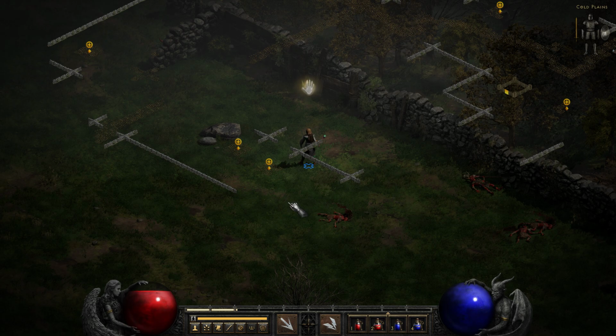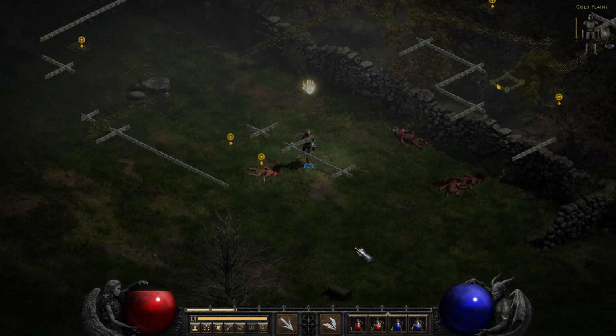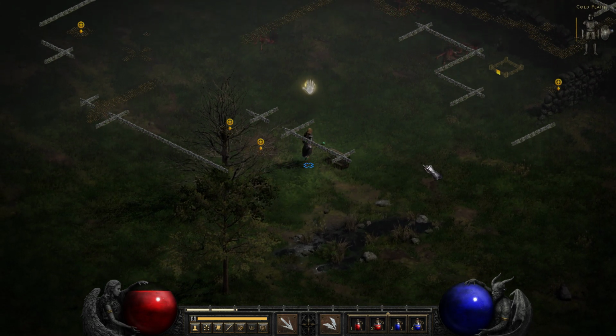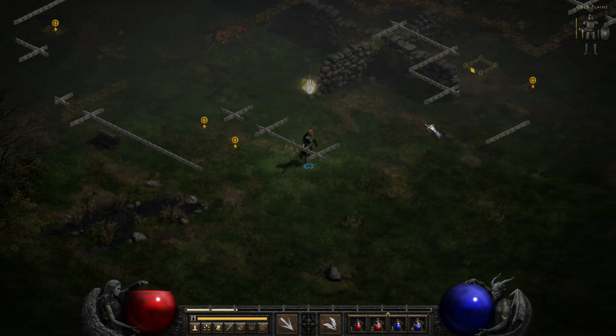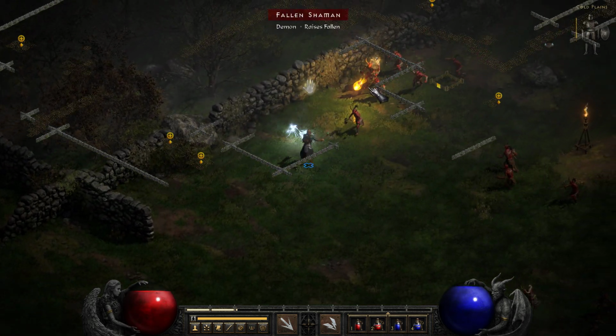What was I needing to do? Oh yeah, repair my stuff. Okay. Let's continue on here. Another chip topaz. The way shrine's way over there.